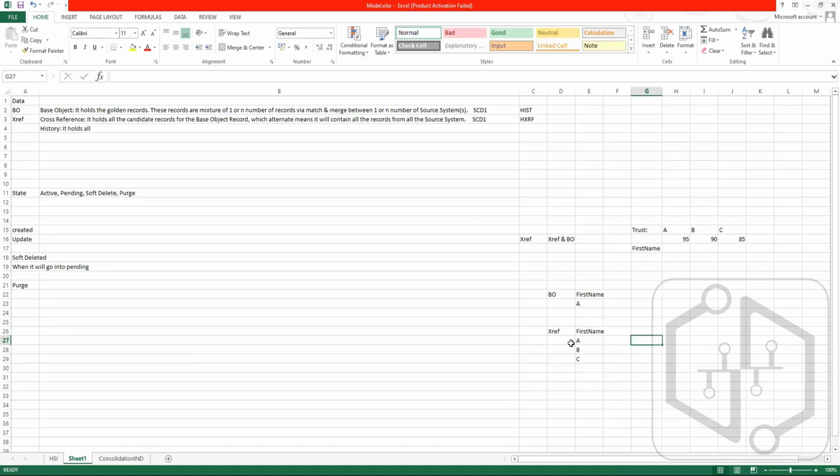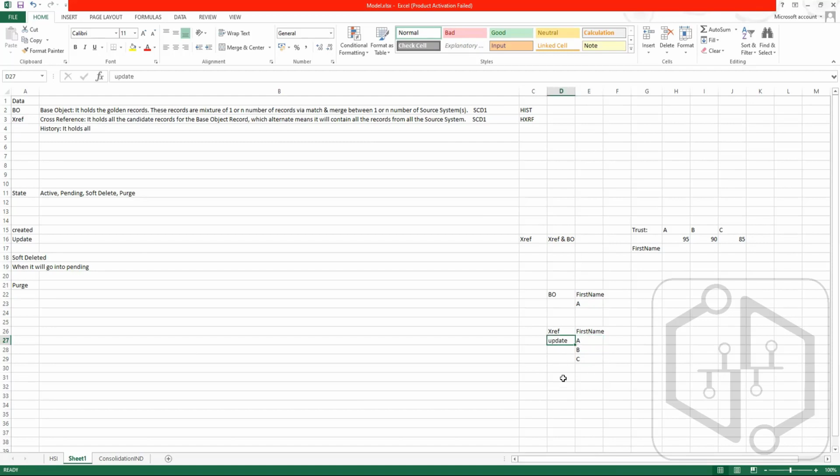So if there is an update in A, then my base object will also get updated and my cross reference is also getting updated.